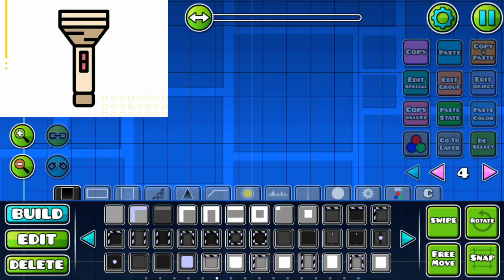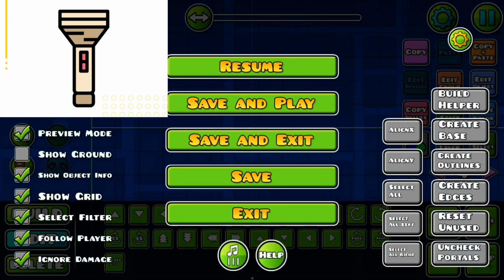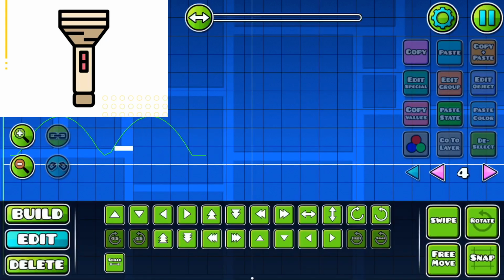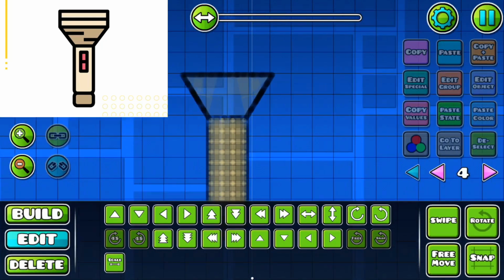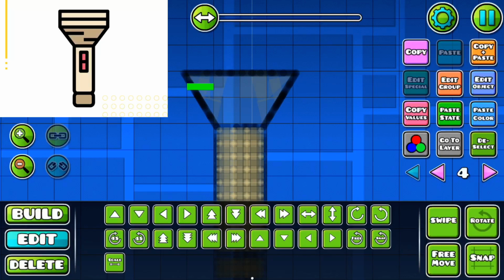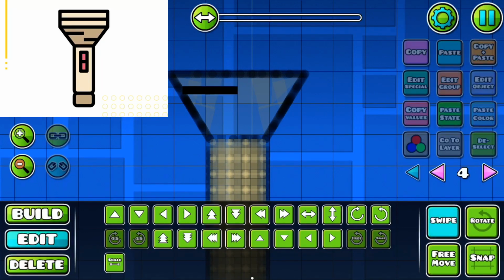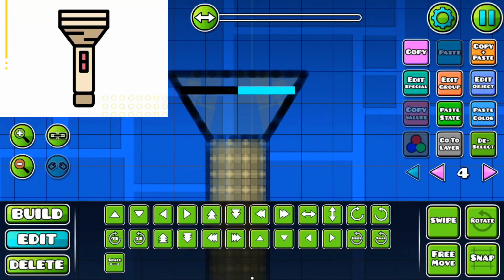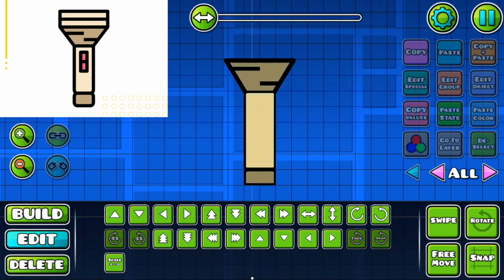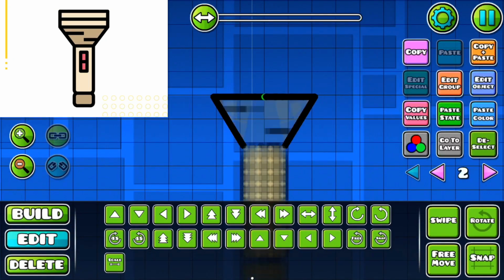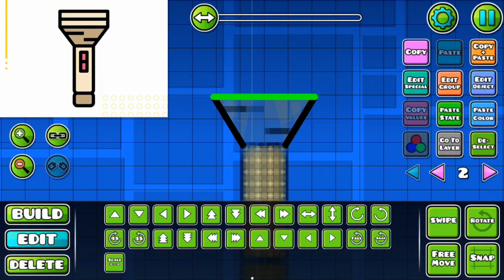Now this is where I didn't know if this block would kill the player or not, so I just had to test it, make sure it didn't, and it doesn't, so it's good to use. And the reason I didn't just use that little tiny rectangle in the tab where we get the dots out of is because I'm trying to keep everything scaled the same at 1. So that way, in case it's too big, I can scale it down without it getting all messed up. And that's probably how you're going to want to go about creating all your art.